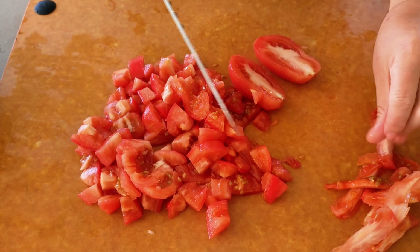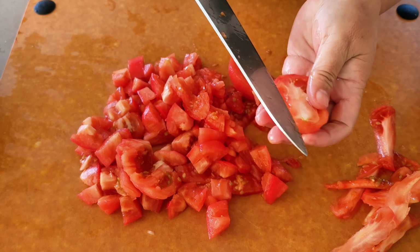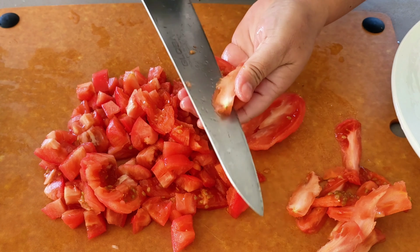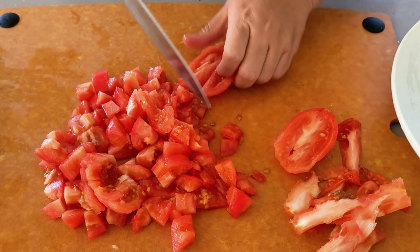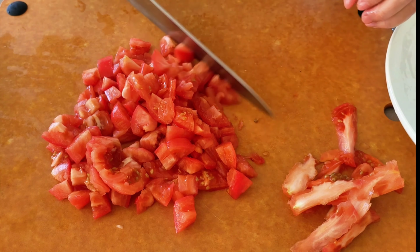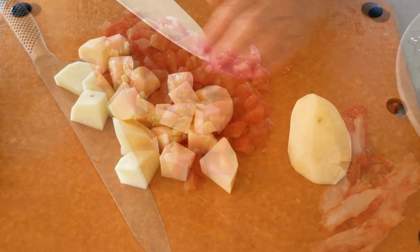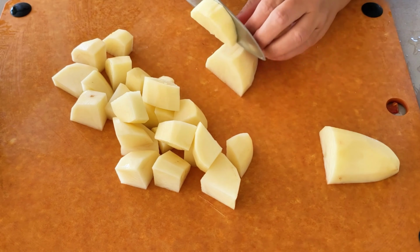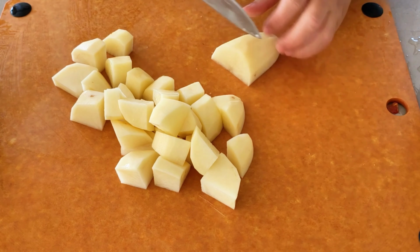First, let's prepare all the ingredients. Cut tomatoes into smaller pieces. I always remove the center stem as it's not pleasurable to bite into. Then cut potatoes into bite-sized chunks. Make sure to soak the potatoes after cutting them to prevent discoloration.